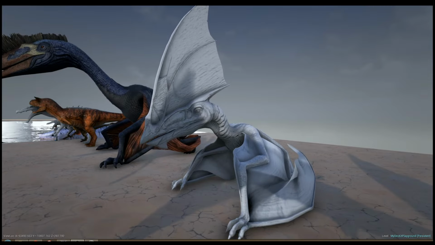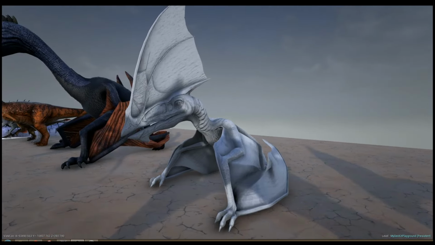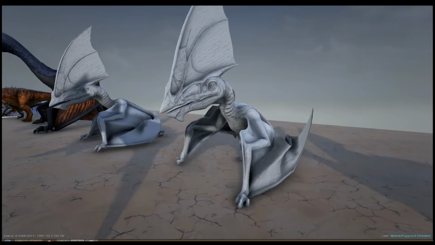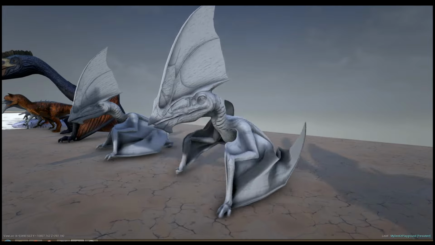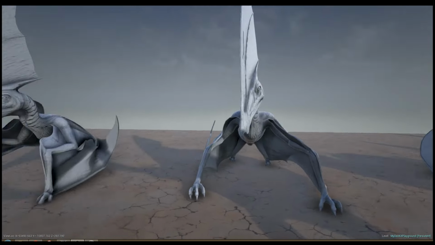And there is no saddle for it yet, so I couldn't test that out. But I will test it out with some humans on it. But let's go on to the other animations. And this one is walking on the land. So it's a nice move and it's like the Pteranodon. And guess what this one is doing?